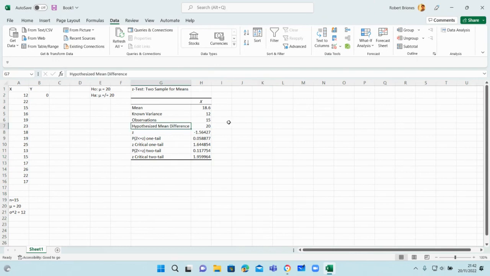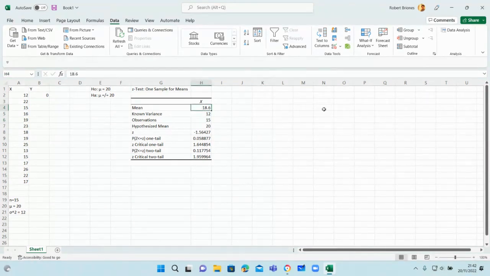For the row called hypothesized mean difference, I will just edit this to hypothesized mean. And then for the title of the summary output itself, I will change this to one sample for means. So we are now ready to go over our result.